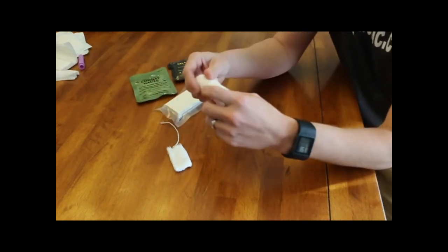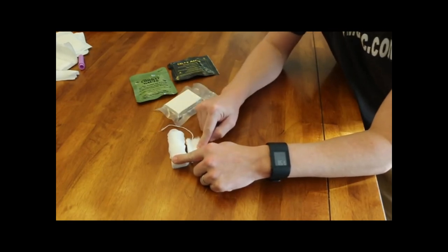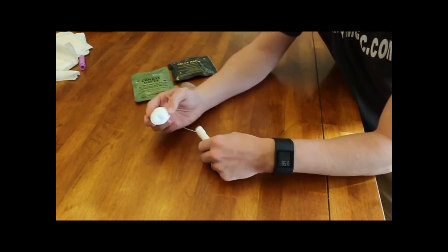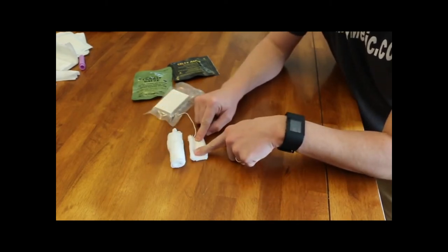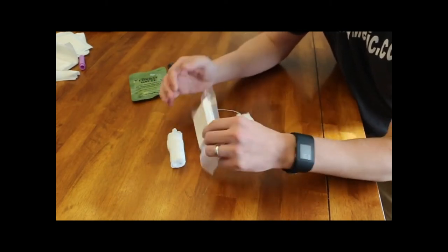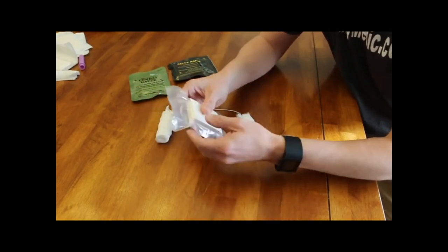And you can see how much more we have than the tampon. So this is cheap, guys. For those of you telling me about price, you can't do it. You can see a lot more here. So let's talk about the compressed gauze. Now compressed gauze is a little bit more expensive than the kling, but let's open it up.